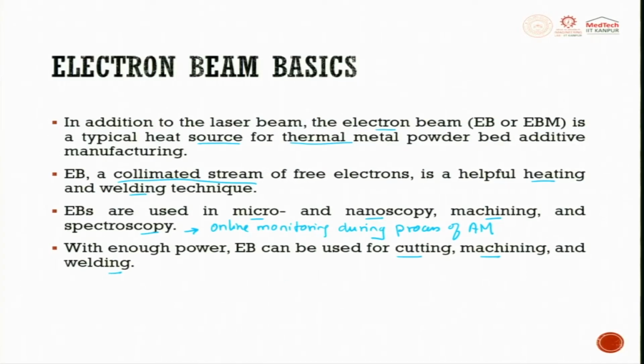The electron beam power is enough to cut, machine and weld. If the focused beam is very small, very high energy density comes, and it can be used for cutting, machining and welding. Today when we talk about micro and nanoscopy, you can think of using SEM, you can also think of using TEM, scanning electron microscopy or transmission electron microscopy, which fall in these two I was talking about.